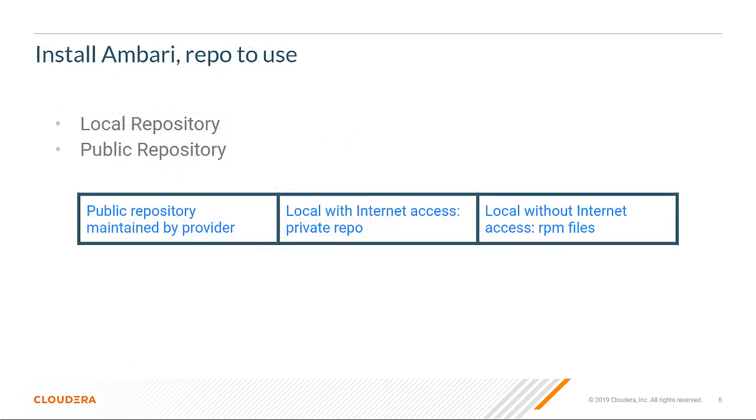Now for installing Ambari, we'll need to install multiple packages. Since some companies do not have internet access for internal nodes, you have three main options. The first option, in case you have internet access, is to use the public repository we manage. Another option will be for you to make your own private repository. And if you have no internet access or have no way to create a repository, get the RPMs every time you have to install them and copy them manually to each host and install them by hand.